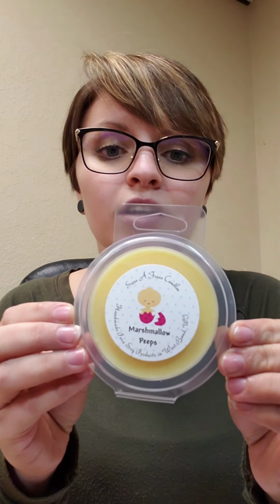So why I really like these fragrances is, I'm actually going to go over the Marshmallow Peeps first. I have it here in a clamshell, your 6 cube wax melt that I talked about in my last video. I have it in our 6.5 ounce jelly jars, and in our 13 ounce jars as well. And this is available in tea lights, in our wax melt bars, so really everything, in addition to the Vanilla Sugar Waffle Cone as well.